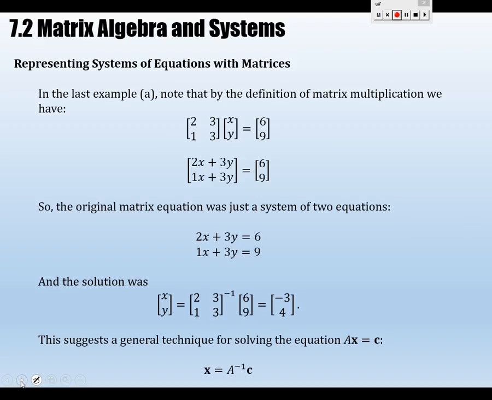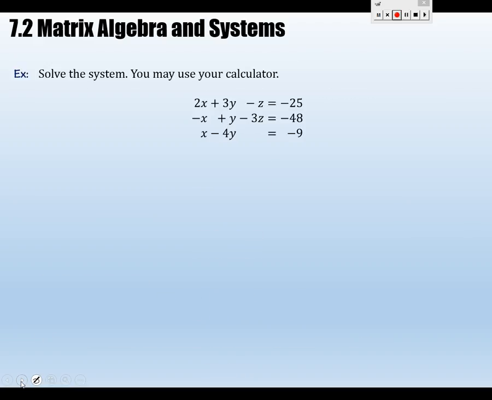The reason you might be thinking, I'd rather just do the old thing. But this suggests a very powerful way to solve this equation in general, especially if we let our calculator do it. So I'd like to do the last one together, which would be a little bit intense to do by hand, but with our calculator it takes just a matter of seconds. So really, as a matrix equation, isn't this 2, 3, negative 1, negative 1, 1, negative 3, 1, negative 4, 0, times x, y, z?